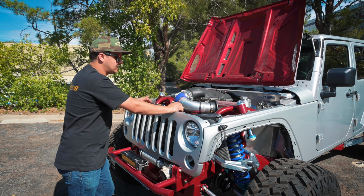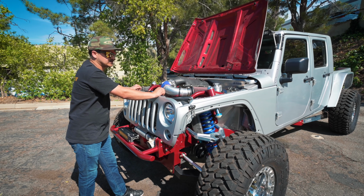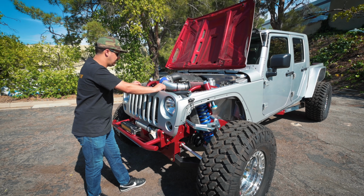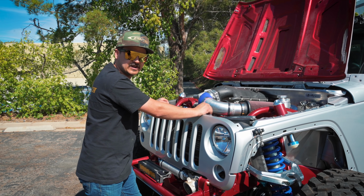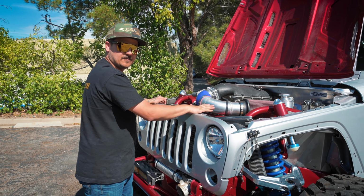But excited to have the owner fly out from North Dakota. Actually, he's driving out with the trailer, coming to pick this thing up. And I think he said he might go to Glamis or something and have some fun out here while he's out this way with it. But the one thing that always stuck out, and he kept reminding me, he said, I can't wait to see you go have some fun in it, race some heck and smoke the tires. So let's just go do that right now.